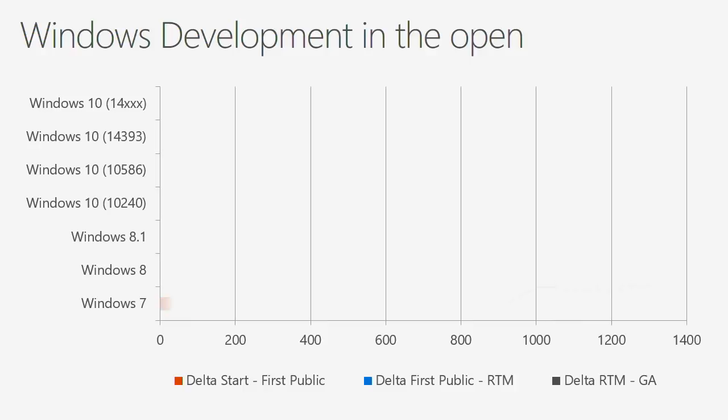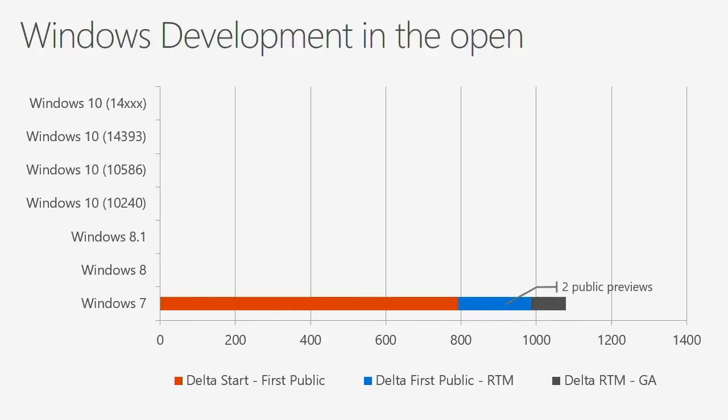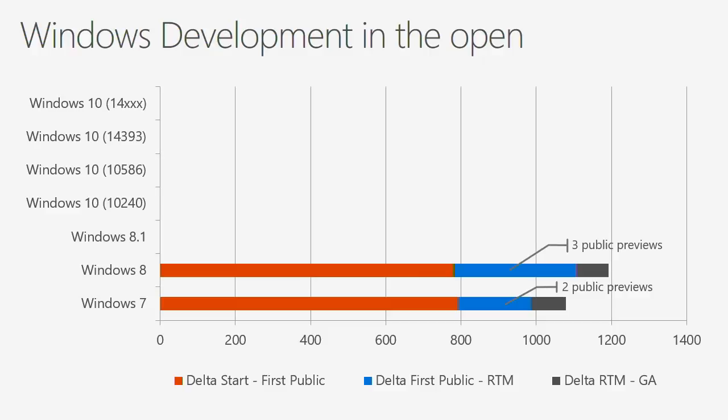And if you look through the previous developments in Windows 7, we had a huge long time where we were coding. We had a couple of public previews, and then boom, we RTM'd. In Windows 8, we had a very slightly shorter program. We had 3 public previews. We were very proud of ourselves. We had 3 public previews right at the end. Again, no time to adjust. So in Windows 8.1, it was a much shorter release, but again, we still had that 1 public preview. And imagine if we'd had a public preview in some of these systems well in advance, we might have figured out that removing the start button was not the right approach much earlier than we did, rather than waiting for us to have to release another release.